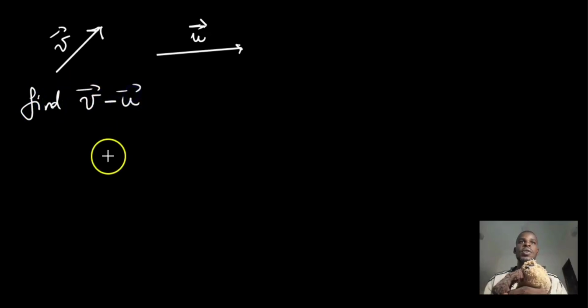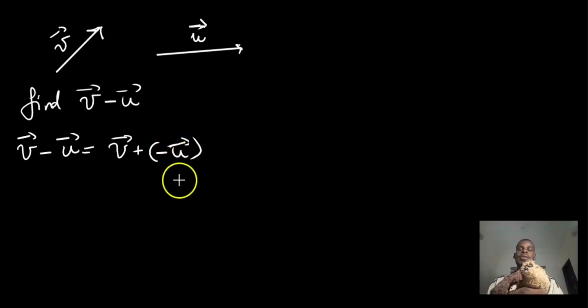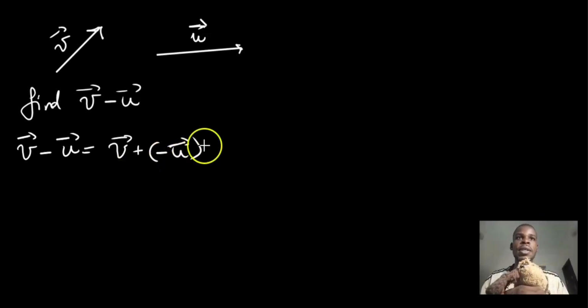So you just want to visualize what's going on here, right? Good. So recall that we could rewrite vector v minus vector u as v plus negative vector u. And we understood that once we say negative of a vector, that is to say you have the same size but opposite direction. So what we have to do is to just say vector v, which is being given, let's use the diagrams, as a vector pointing in that direction. So we try to imitate pointing in that direction like that.